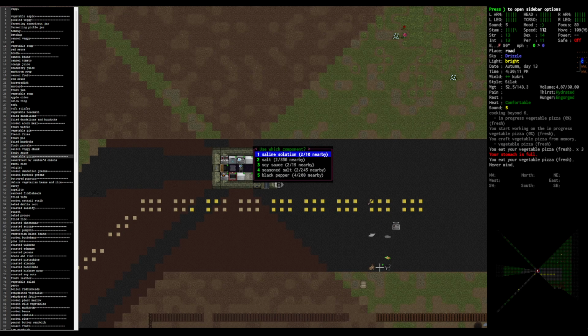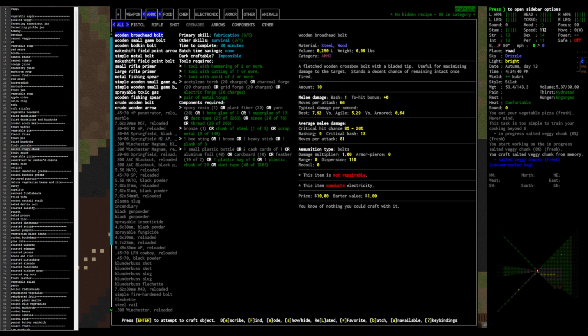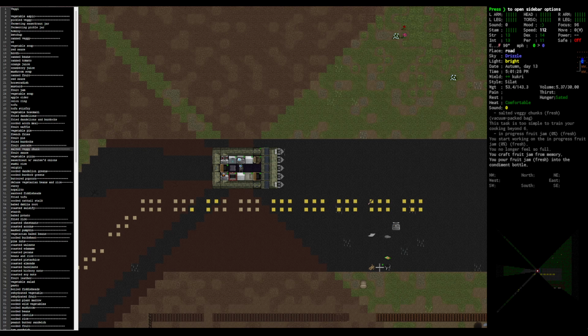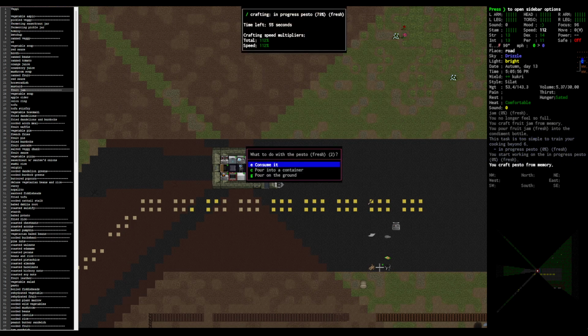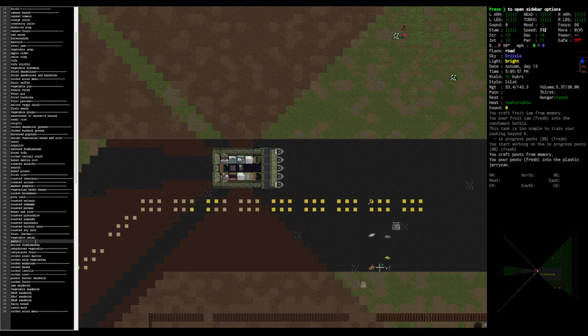Salted veggie chunk. I suppose we shall salt it. Salted veggie chunk, done. Fruit jam. I know I have a lot of it, but I don't think I've made it. Nope, I have not. Make it up with some rose hips. That sounds quite disgusting, but hey, that's me. Alright, moving on. Pesto. Make it up. Put it in the plastic jerry can. Pesto, done.